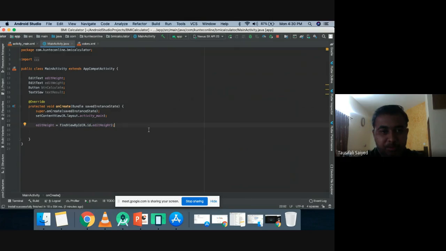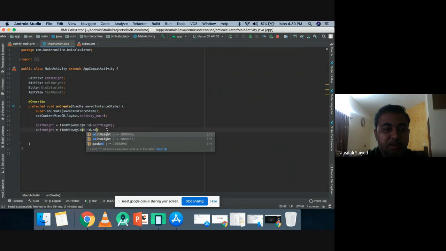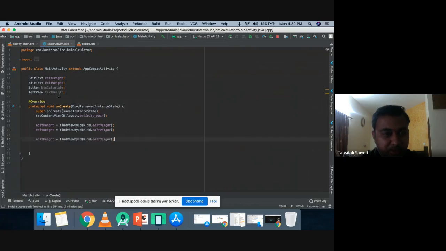Okay, so let me just copy and paste. Instead of edit height, edit weight. Another copy paste, I want the button calculate. What is it doing? It is connecting the component to the object. Okay, and the last one is text result.